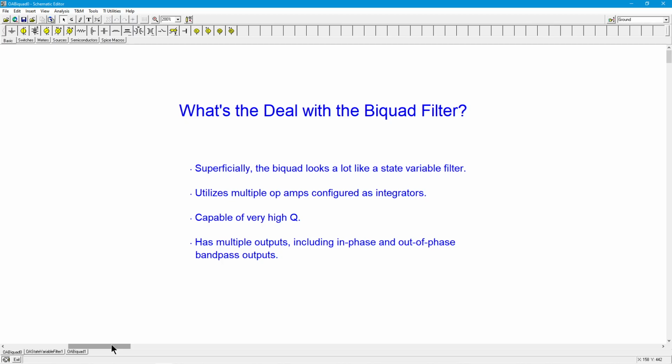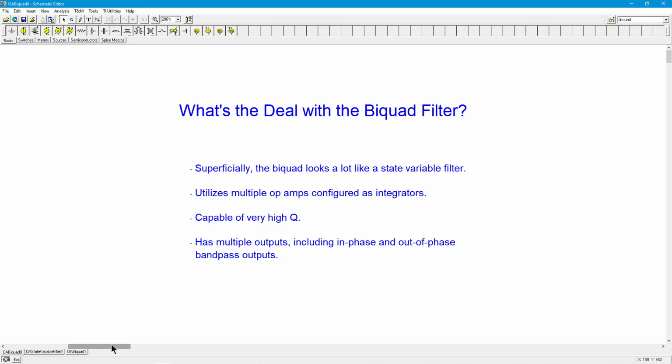You are going to be able to get very high Q out of this circuit. For a bandpass, which is what it would normally be used for, you can get very, very high Qs out of the biquad filter. It in fact has multiple outputs. There is a low pass filter, which is of marginal utility, I will say, but it has two bandpass outputs, one that's in phase and one that's out of phase. What I mean is at the resonant frequency, it's in phase, 0 degrees, or out of phase, 180 degrees, compared to the input. Obviously at other frequencies, you're not going to see that exact in-phase or out-of-phase characteristic.